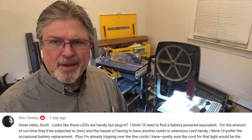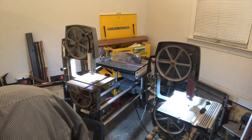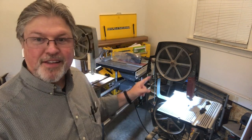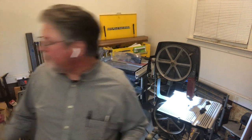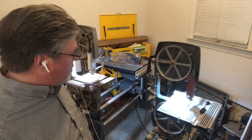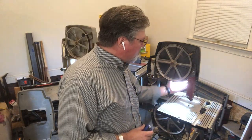Alec said: a plug-in light? Too many cords. Why not batteries? That's actually a very good point. So Alec, you'll notice that light right here happens to be off — that's a battery light. What did I stick on the back of this saw? You've probably never seen one of these before, so let me show it to you. They're kind of rare and relatively expensive — no, they're absolutely free to most of us. We get these at Harbor Freight. I thought, why not see if we could stick one of these on the back of the bandsaw, and sure enough I can. You can see that even though that bandsaw is made of aluminum, I have attached it to the back of the saw.